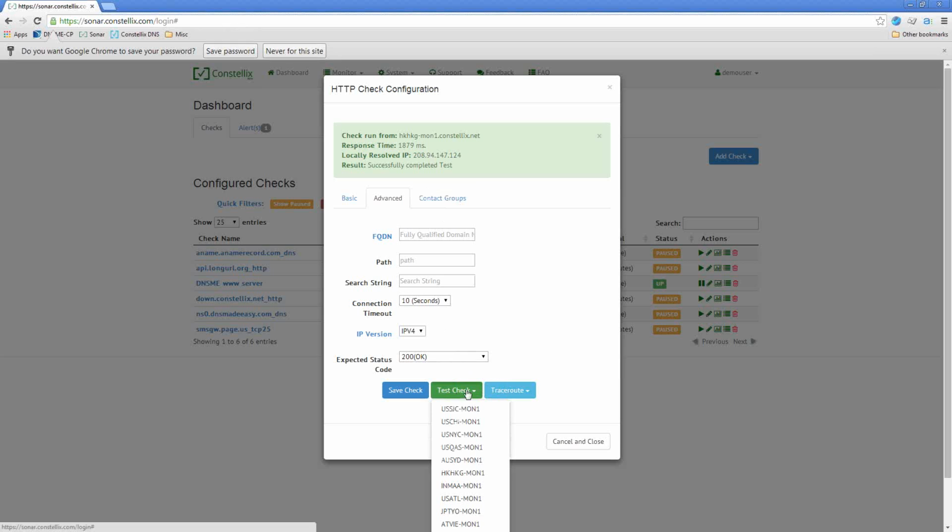If I change that to the check from Chicago, we're going to see the response time is a lot faster, making a full round-trip connection and downloading the speeds and everything like that. So it's 344 milliseconds. This allows you to do real-time troubleshooting of your services, and you can see where your performance is and where it's being suffered at the time.